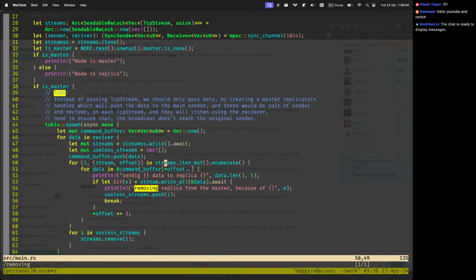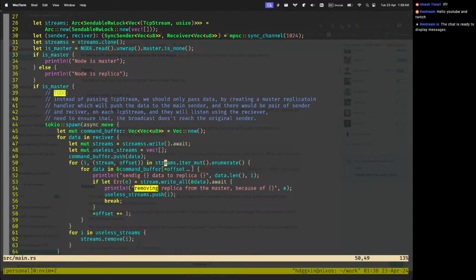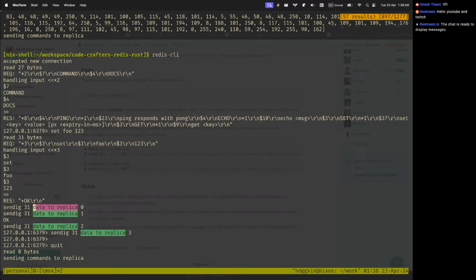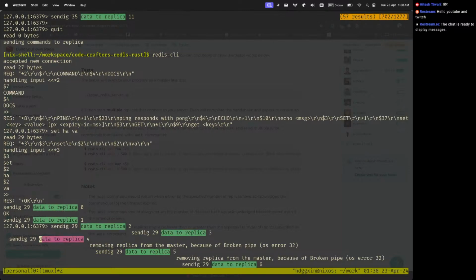Sending data to replica. Okay, let's see what we mean by sending. Data to replica 0 1 2 3, 0 1 2 3 4 5 6 7 8 9.